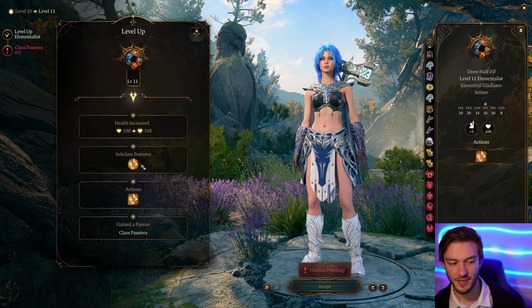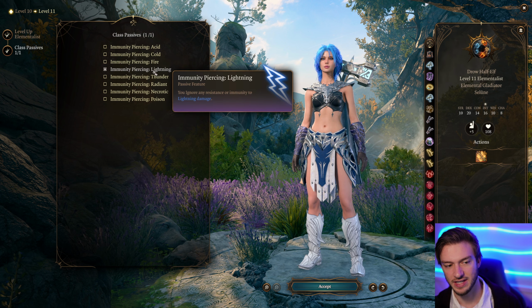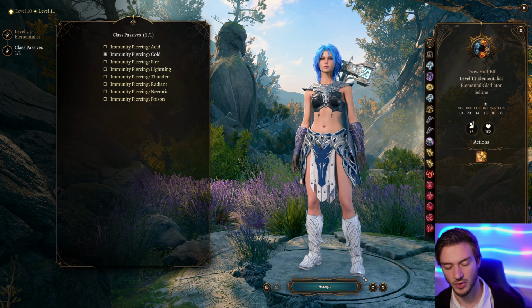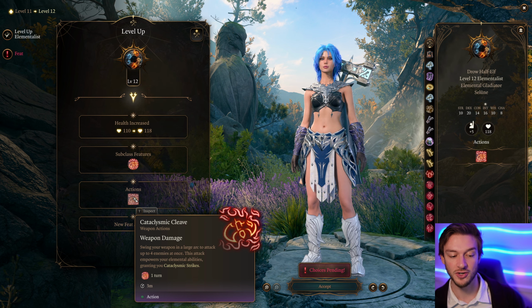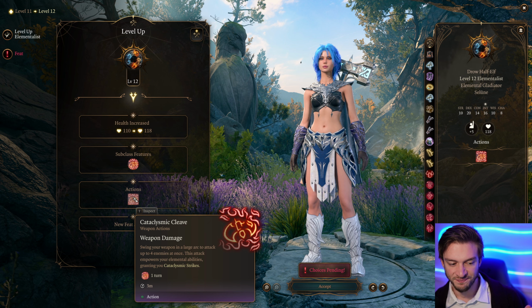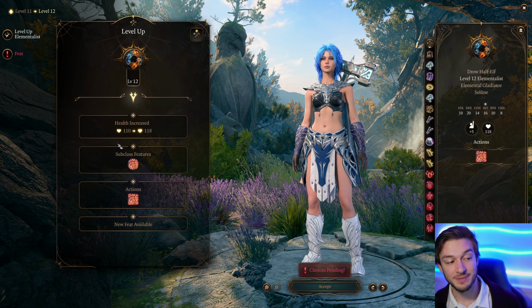We're going to take, I guess we already got the resistance, so you could take another type of damage, or if you are going against something that's immune to it, pick your choice. You could also go fire there. Unlock the cataclysmic cleave, so this does weapon damage, swinging in a large arc to hit 4 enemies at once. This empowers your elemental abilities, granting you cataclysmic strikes.